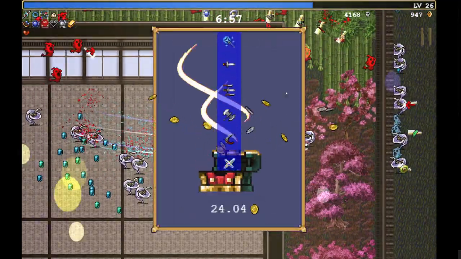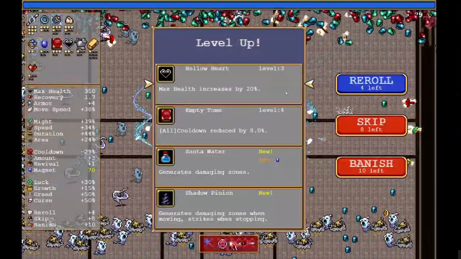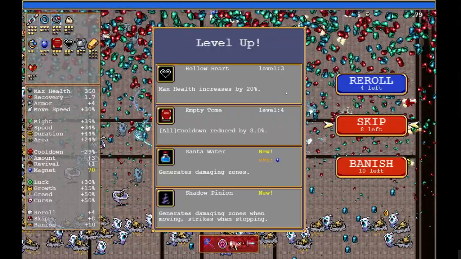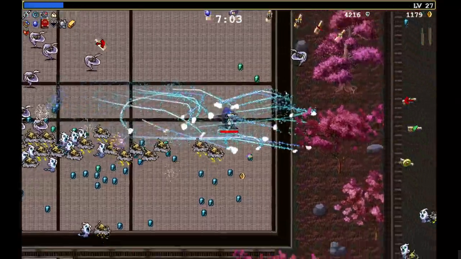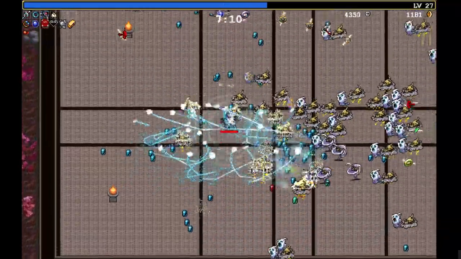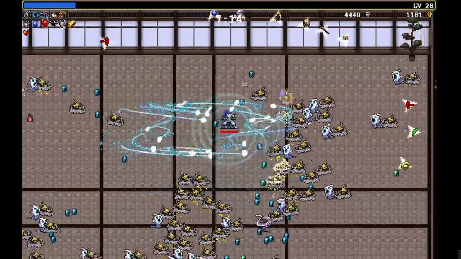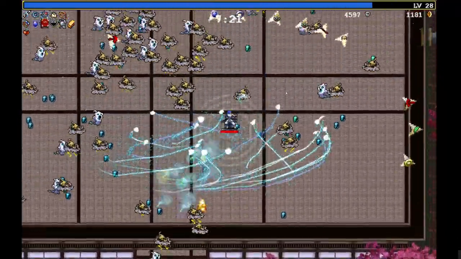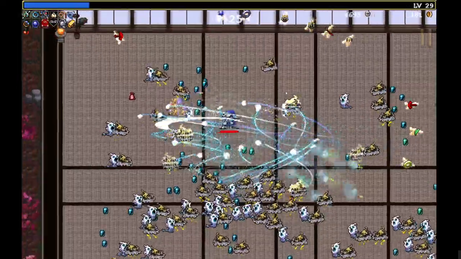Alright, got him. So single chest. Not horrible, but not great. I want the sand to water, but not right now, so let's banish the shadow pinion for now. Alright, we want the whip. So we want that health regain. Want the other whip, so that leads to more health regain.